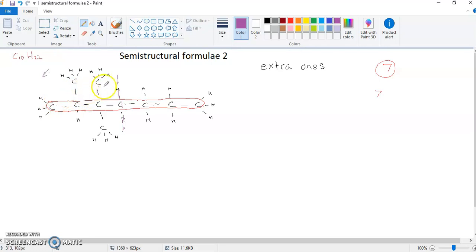If the molecule was turned the other way around, then we could either draw it facing this way or just start the writing of the formula from that end, but you've always got to do it in order from the start of the chain on the left when you write the semi-structural formula. So let's do it this way. Okay, so first one, CH3.